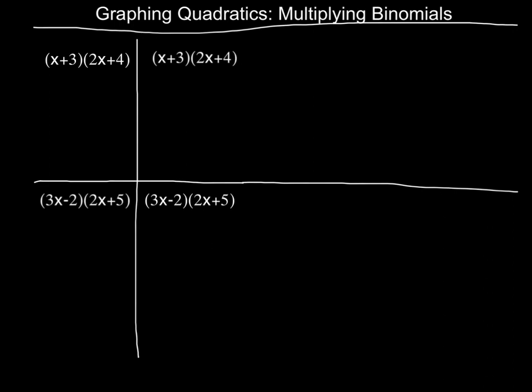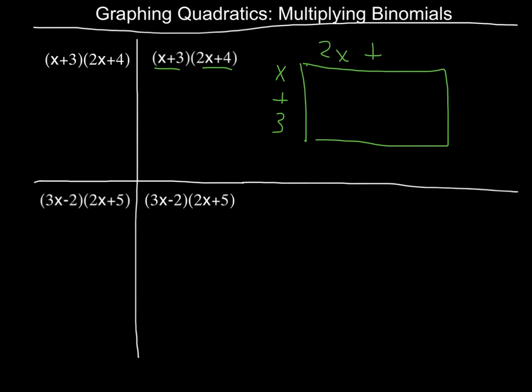Okay, so the model we're going to be using is the area model. And so what we're going to do is draw what I call a generic rectangle. And it looks something like this every single time. We draw the same model. And it doesn't matter what you do, you put one on the wall and one on the side. So I'm going to put x plus 3 on the wall, although it could have gone on the roof if I wanted to. And I'm going to put 2x plus 4 on the roof. And I call these houses, walls and roofs. And this would be a 2-story, 4-bedroom house.